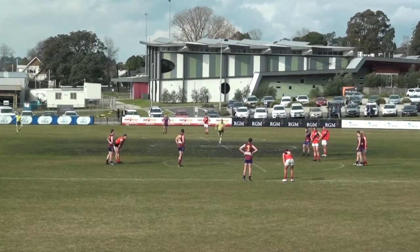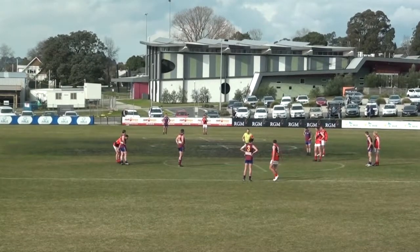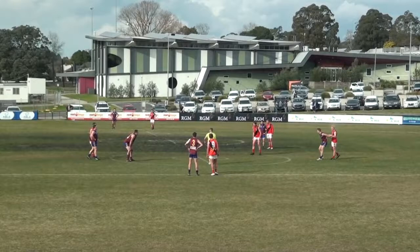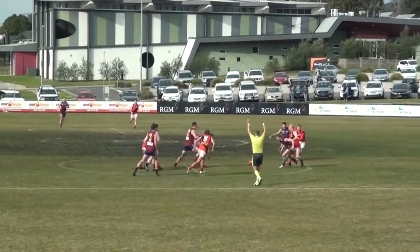So the ball will be thrown back. In fact, it will come back sort of grandstand side of Ted Zummerton's reserve. That was a Z on it. It definitely had a Z in that one, didn't it? But the cricket pitch area is pretty sloppy here at Moe, I've got to say.